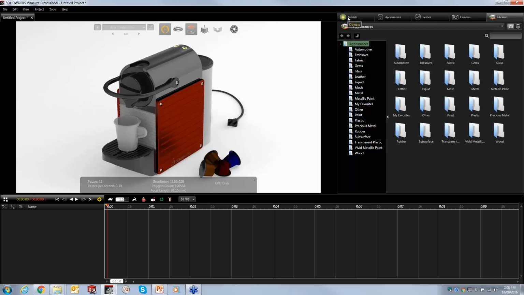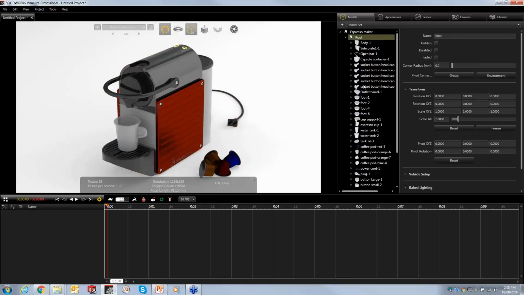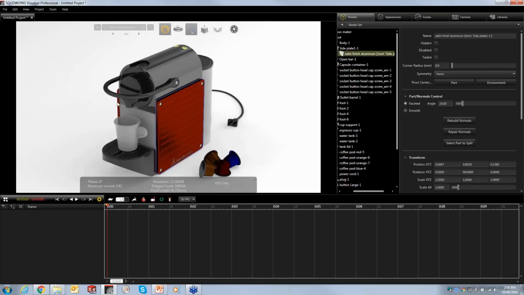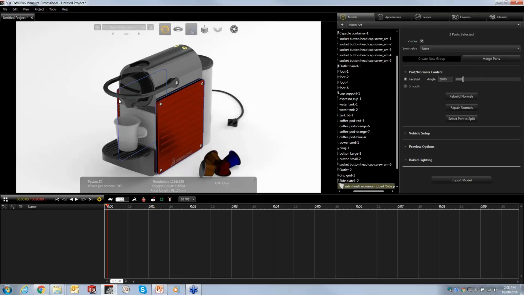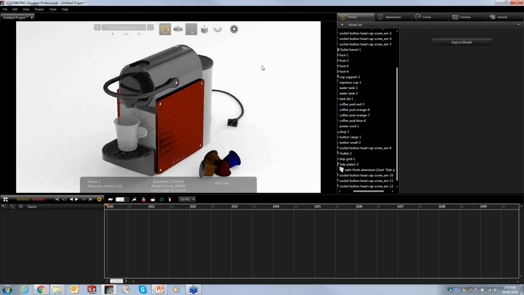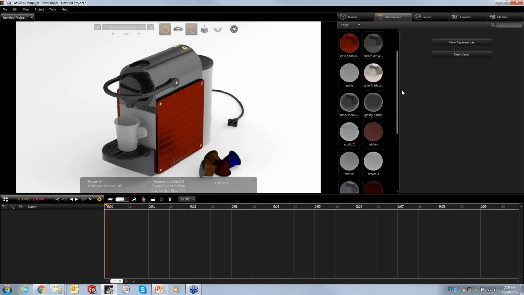So over on the right we have our model tab, and this shows the model tree that came in from SOLIDWORKS. We can see and select items such as my screw. We'll also see that the two sides have been processed separately because the SOLIDWORKS file showed it to be that way. We can merge these parts to be one single part. Okay, this means when I drag materials, it will apply to both sides. We can also group items together for quicker animation. We're going to leave it very much the same as it is in SOLIDWORKS, and we're going to talk about setting up appearances first.